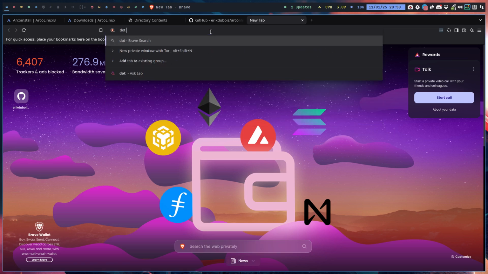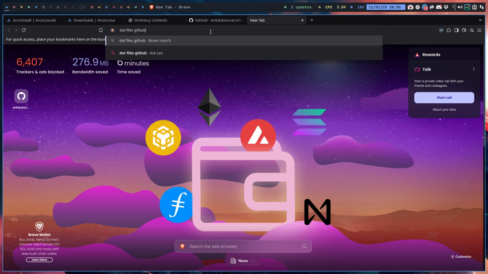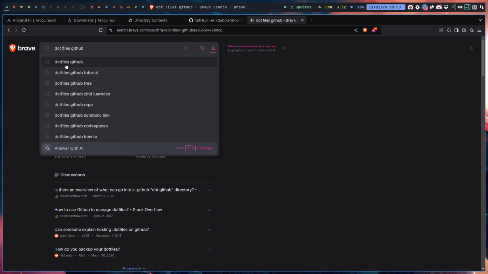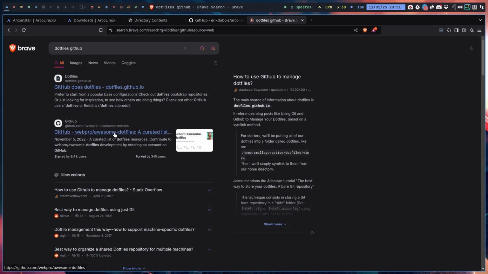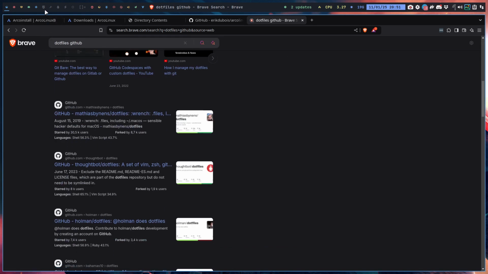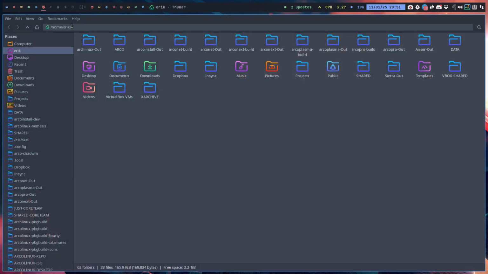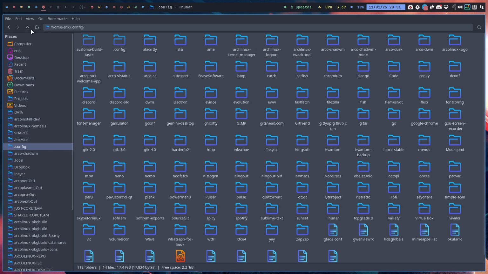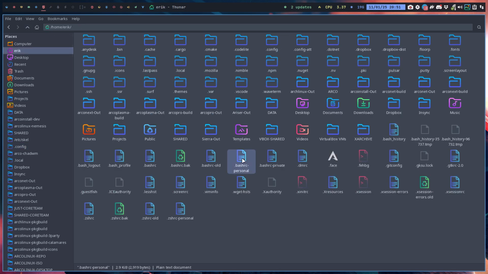The dot files, GitHub or GitLab, and have a look. Or .files in one word maybe, right? .files. You'll find people putting their stuff online. Basically, it refers simply to this. This is a .file, .config, things that are hidden away, folders and files that are here, but not here.